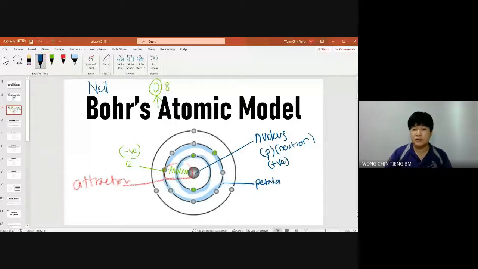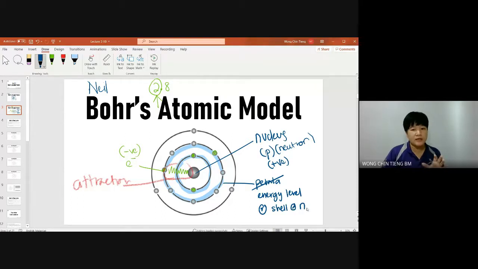Over here, kita guna English. So, I have a simple word for you: energy level. Kamu akan selalu dengar saya guna energy level ataupun shell. So, kamu kena tahu yang ni, sebab throughout the lecture, I will be using a lot of this. Lagi senang bila Miss Wong guna N, adalah apa? N tu adalah simbol untuk energy level, simbol untuk shell. So, we will always start with the one closer to the nucleus. This is your nucleus. The one closest to the nucleus will be N equals to 1. Petala pertama.